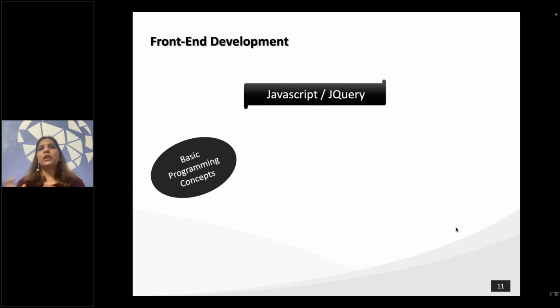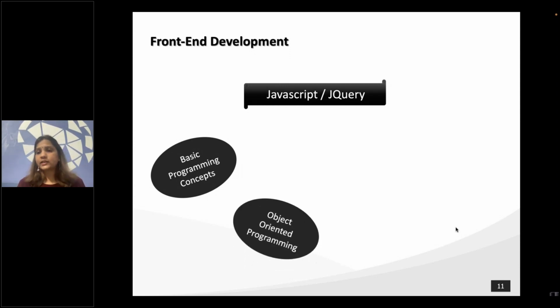So there are a few, for example, JavaScript has particular keywords like null, undefined, NaN. Then there are differences in the equality operators. You have various dialog boxes that are available. There are various objects that come with JavaScript, so you should be well aware of that. You should be aware of string manipulations, date manipulations. You should be aware of data structure manipulations in JavaScript. So if you say you know JavaScript, you should be well versed with that particular language.